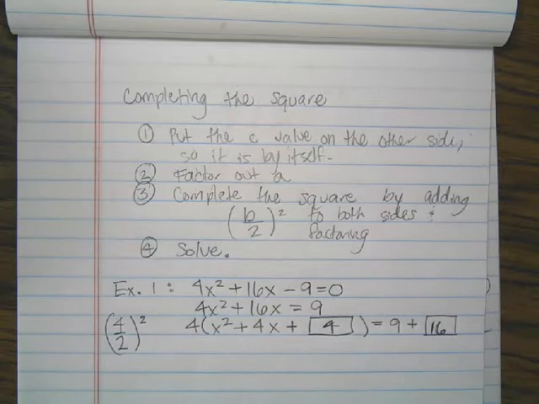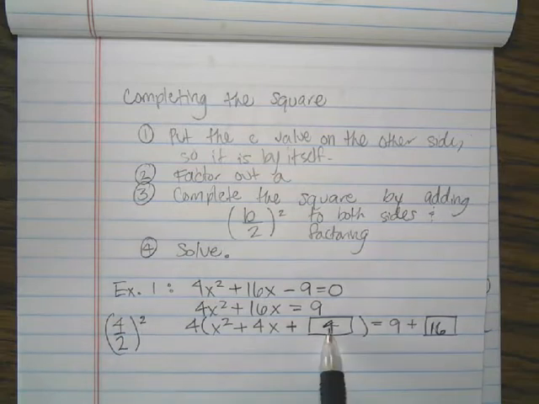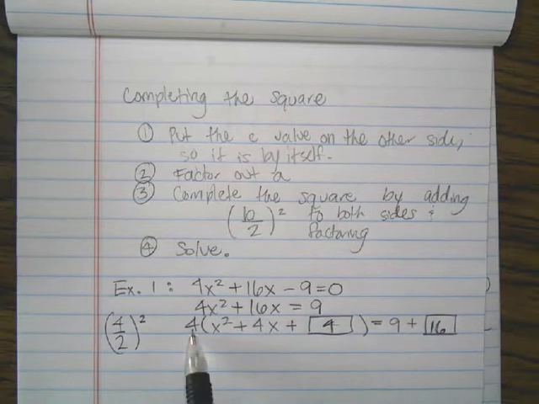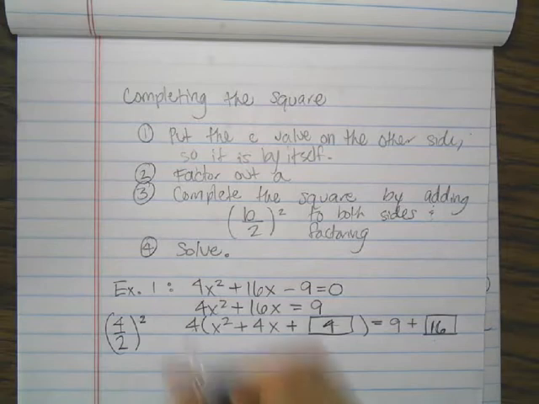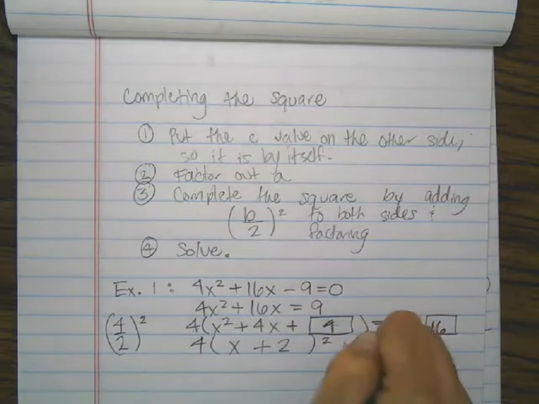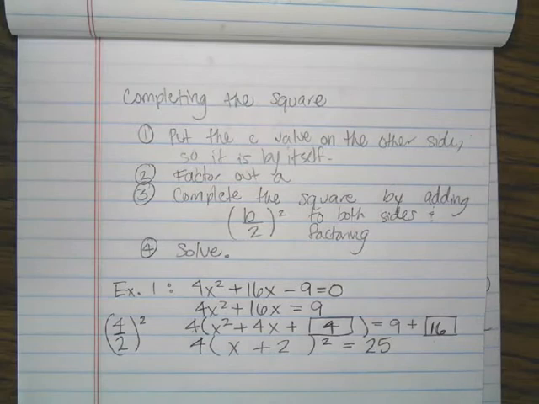So again, I'm going to repeat that. 4 over 2 squared is 4 divided by 2, which is 2, squared is 4, so I put that in here. Now, when I add it to the other side, instead of just adding 4, I'm adding 4 times 4 because this 4 is on the outside, so I add 16. So now I have 4, and then if I factor this out, I get x plus 2 squared equals 25. An easy way to figure out what this is going to be: it's always x, and then whatever this is before you square it. So 4 divided by 2 is 2, so I have plus 2.